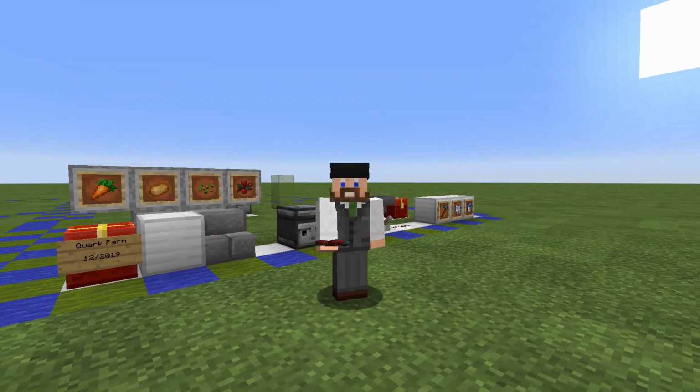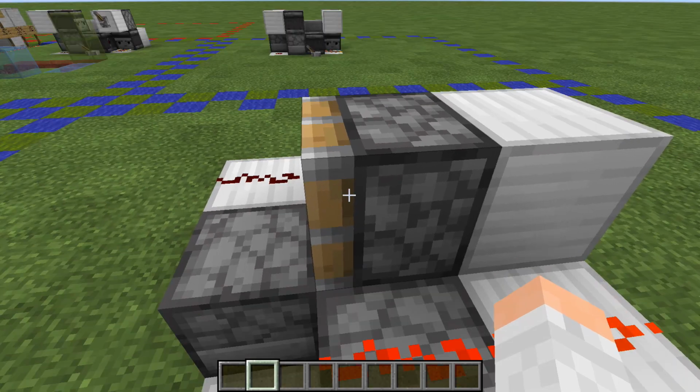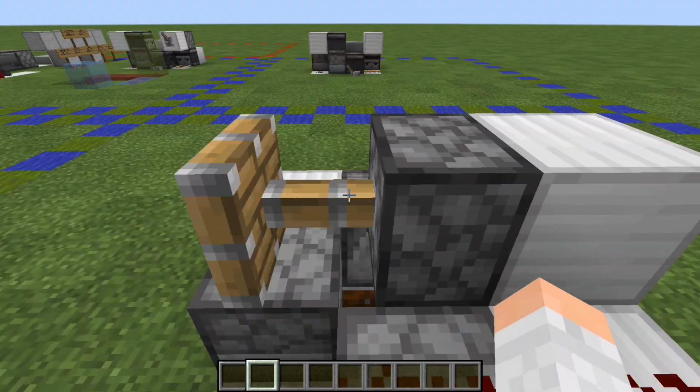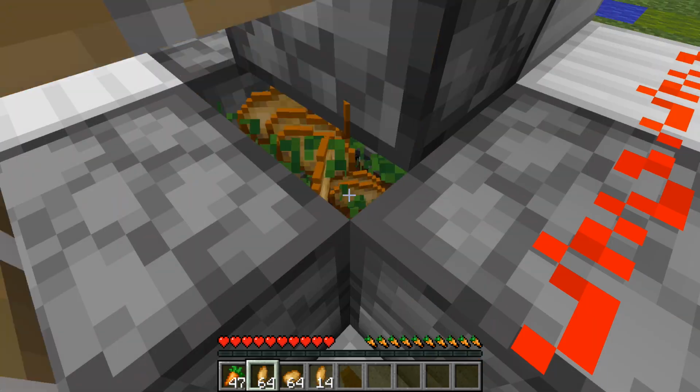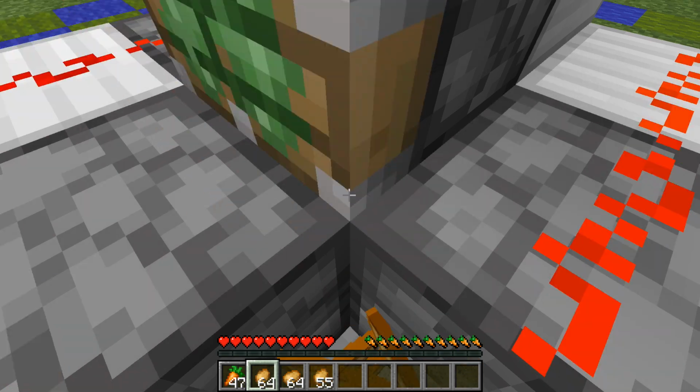There's a couple of technical things I want to talk about really quick. If you're curious as to why this works, it's because the piston is no longer considered transparent when it's closed, but it is when it's open in 1.15. And that's the reason that this particular design works in 1.15, but not in previous versions.